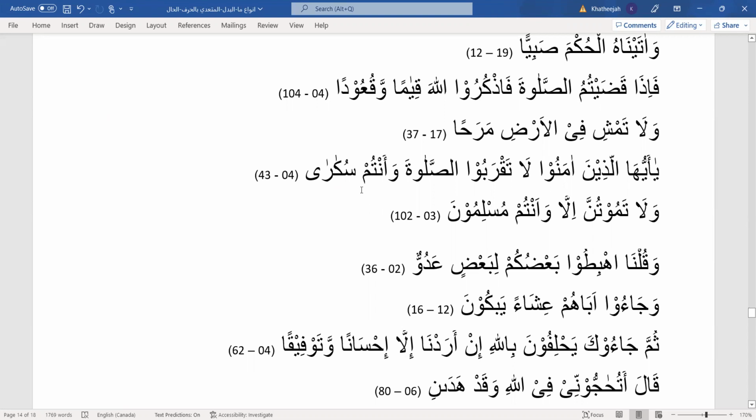And when a jumla is used as a hal, then there should be a rabit. And when jumla ismiya is used, which is the case here, then the rabit is normally wa. So wa is a rabit, a connector, which connects the haliya, the jumla ismiya, with the previous jumla, the preceding sentence. So over here, a full sentence is used.